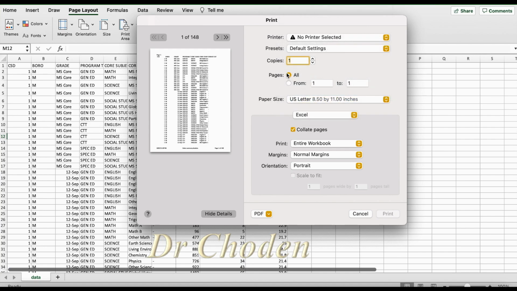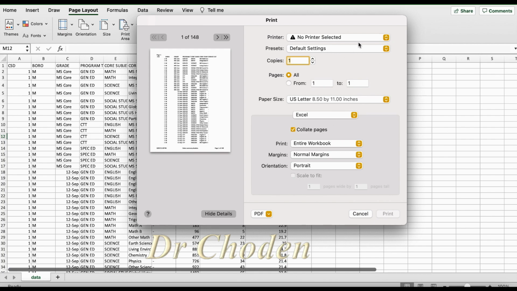You can also change the paper size from here as well. If you want to print all the pages, make sure to select All. If you're printing only selected pages, then specify them here. If you need one copy of the document, then leave it at the default one. But if you need to print multiple copies, you can make the changes here. This is where you would check if the correct printer has been selected.